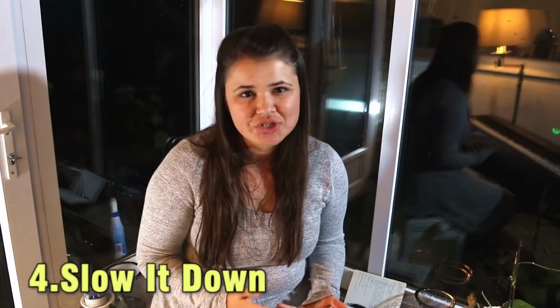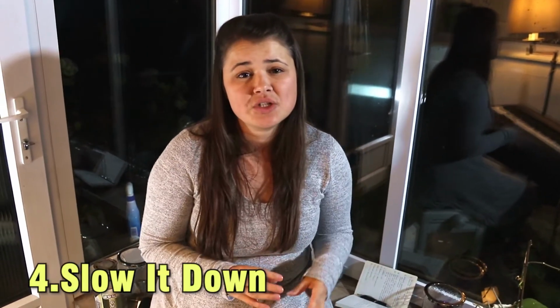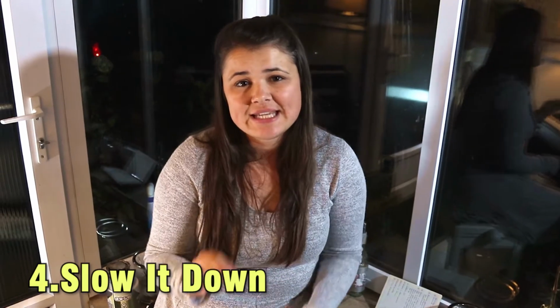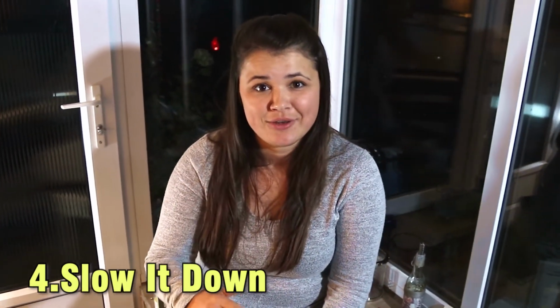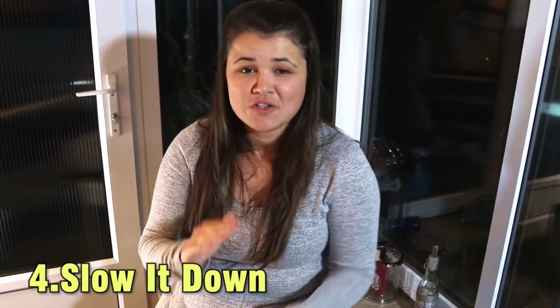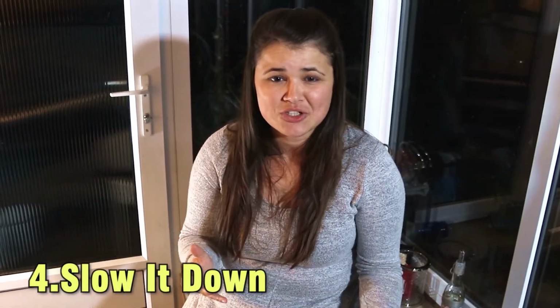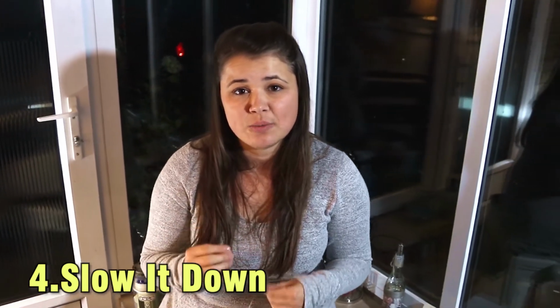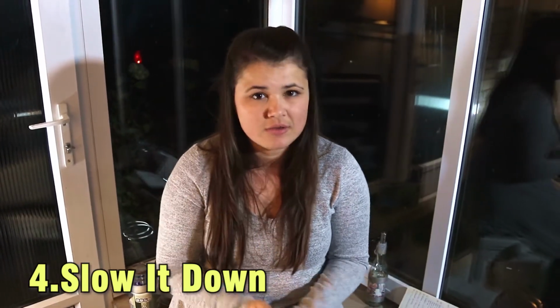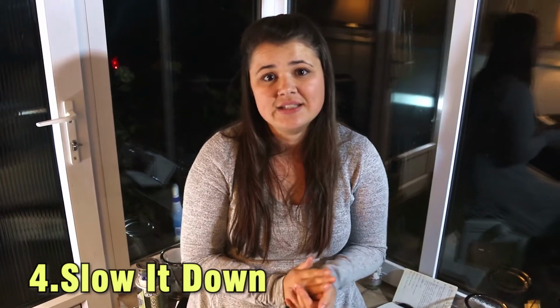So we've got our sections, and now we want to look at each section in a bit more detail. Now particularly if you're going for a fast song, you want to bring the speed right down, and I mean really right down, to the point it almost sounds a bit strange, because often when things are quick we can't really process them until we know them well. We want to make sure every note, every little bit of detail is there.